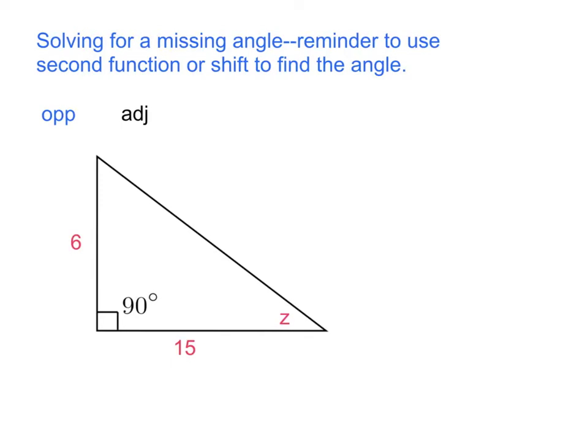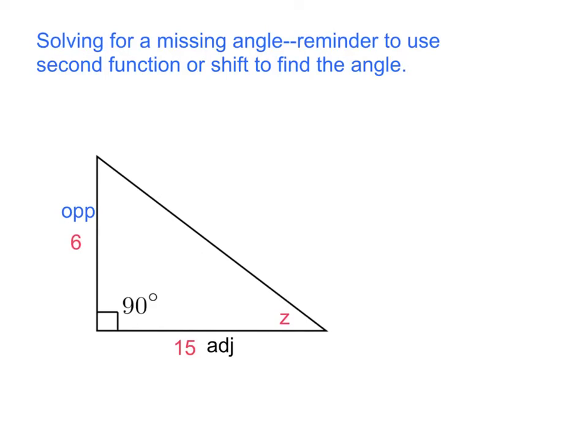All right, let's look at the third type of question for trigonometry. The first two are missing sides, depending on where they were located in the ratio, and the third is a missing angle. Now, the first steps we always start with are the basics. We look at our reference angle. In this case, our reference angle is z. It's an unknown value. So from z, we label our sides. So we can move our opposite here and our adjacent here. So now we have opposite and adjacent, so we have the ratio tangent.